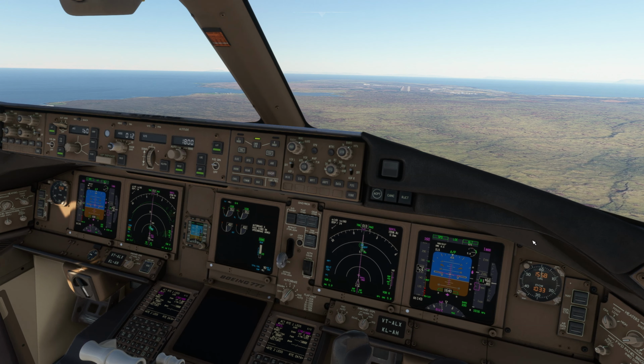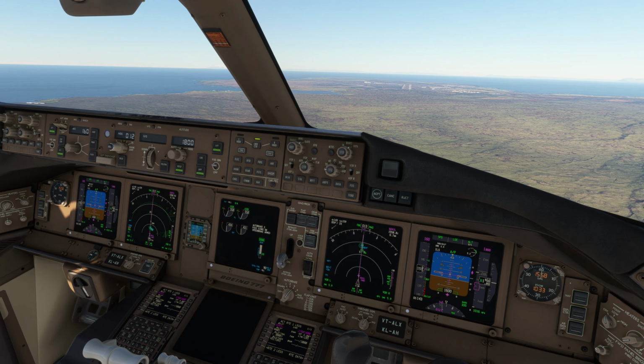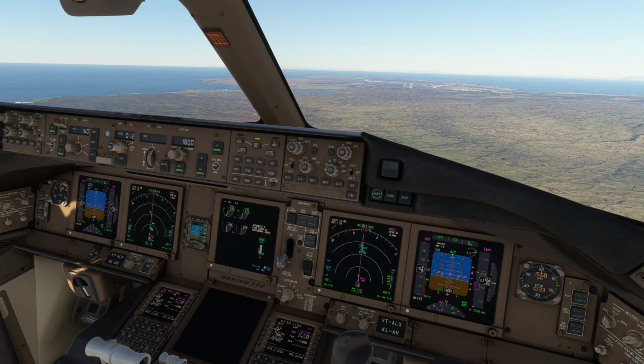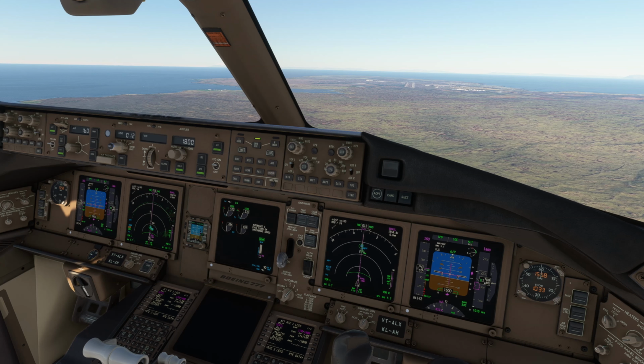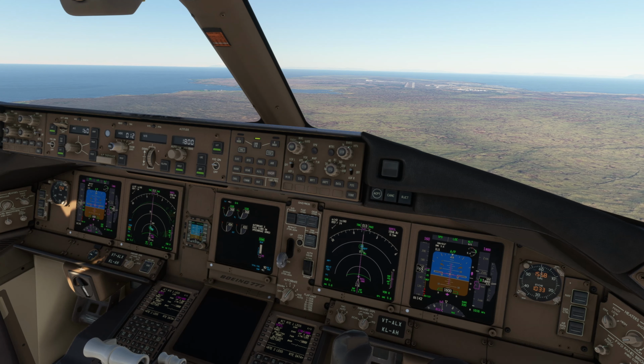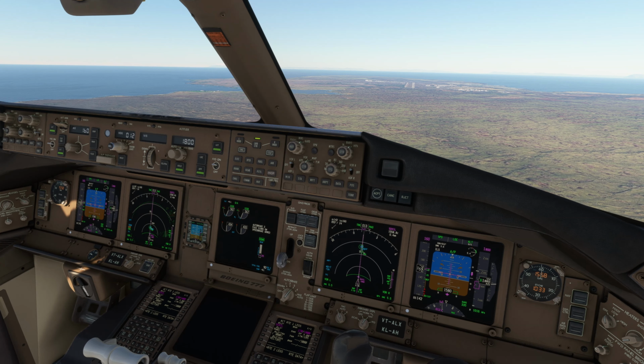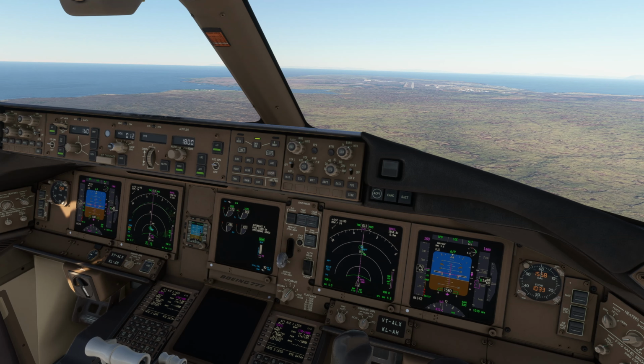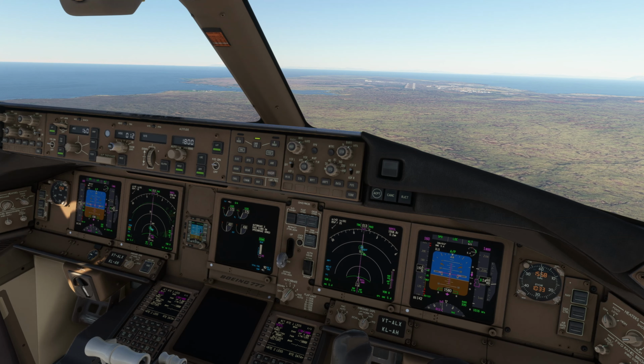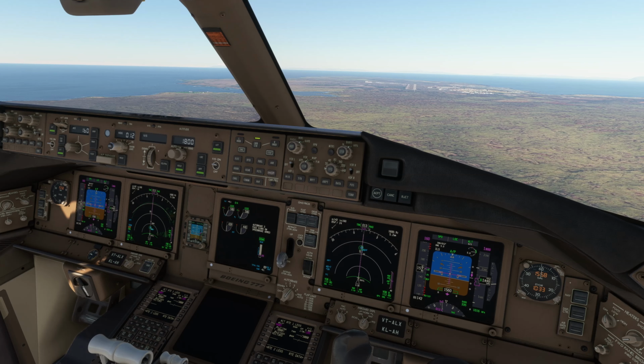And flaps 25. It says to maintain 160 till 4 ILS DME. And flaps 30.